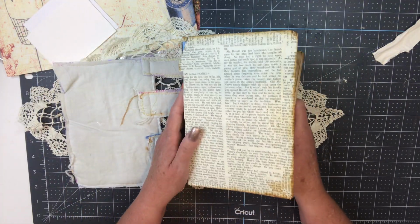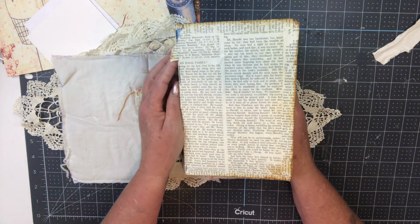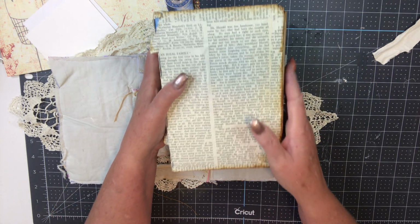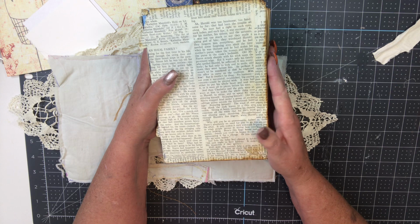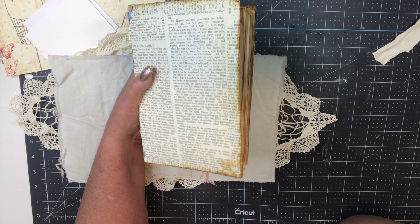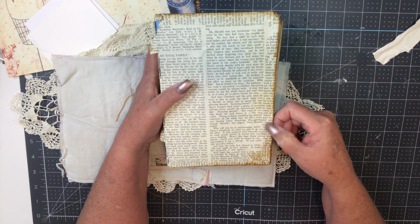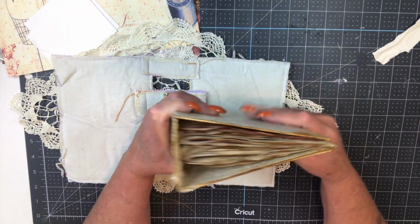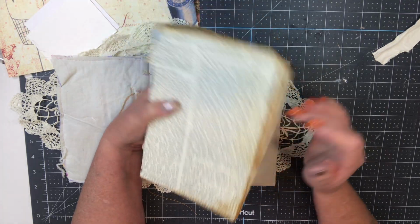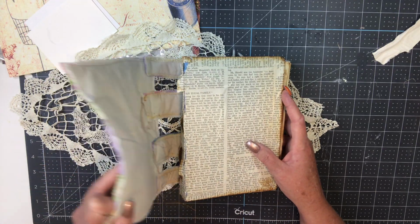I am having a little bit of concern when I put these flush against the back, which in theory, that's where they'll be. They come right to the edge, which could be fine, except I know this book is going to have a lot of tabs. So I may take those pages down, you know, half inch. I'm going to have tabs here and tabs here and probably dangles too. So I'm hoping that she's going to be quite ornate.